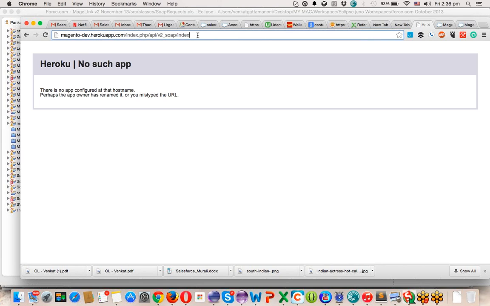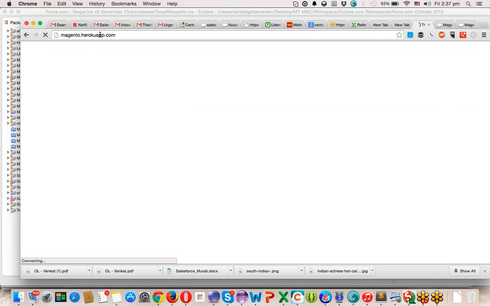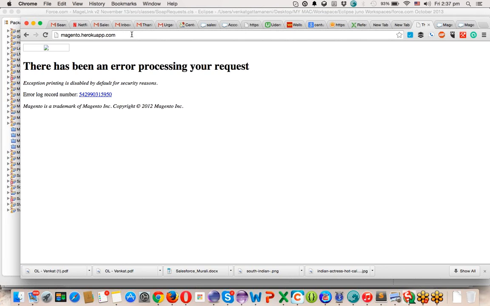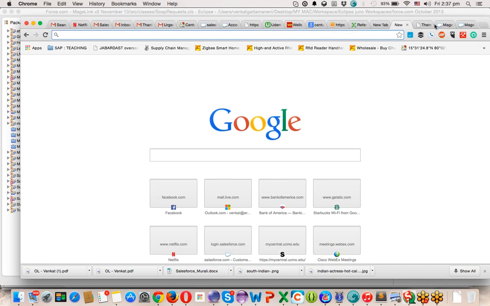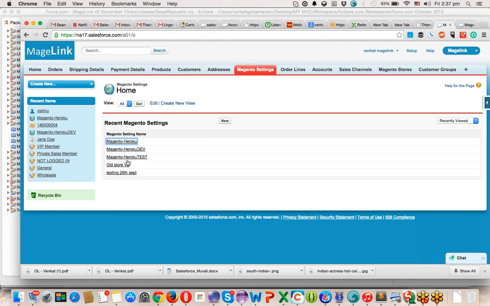This is also some cloud application. If they are not paying the license cost for this hosting, they are going to disable that application. Still, they are saying Heroku, no such application. Just checking it. These are the endpoints. The actual endpoint of the application has some unique parameters, a unique link, version 2 underscore SOAP index.php like this. Anyway, I think the services which I'm using currently are disabled. The stores are disabled. They haven't paid.